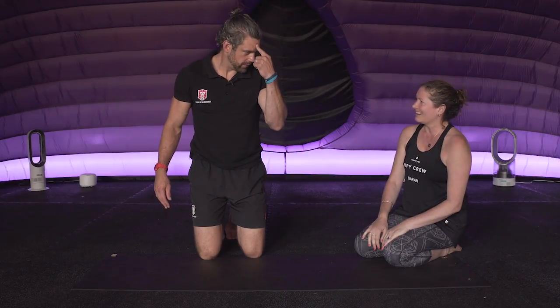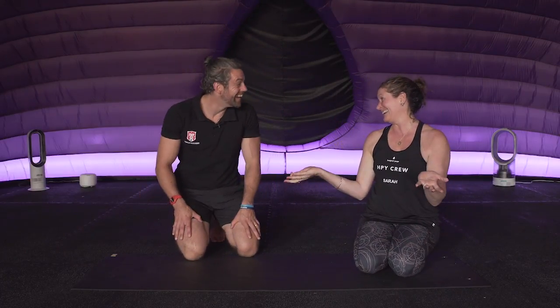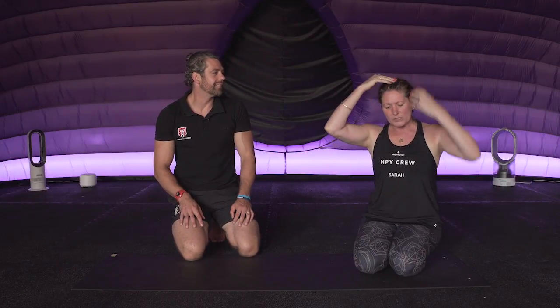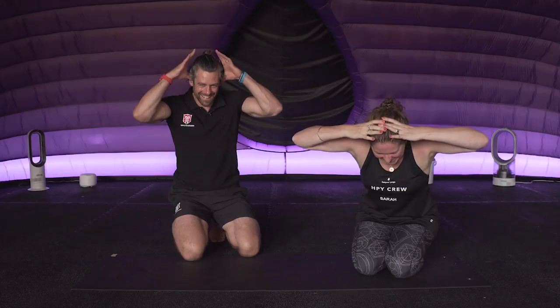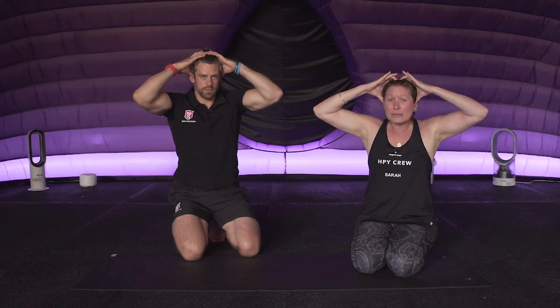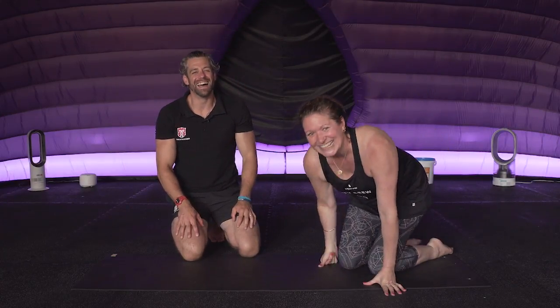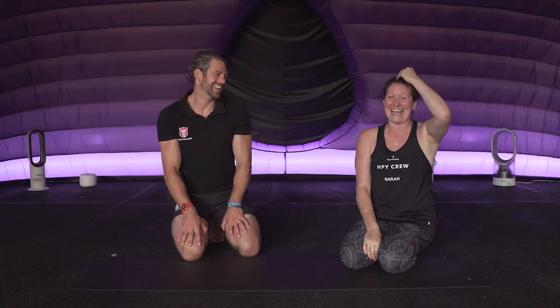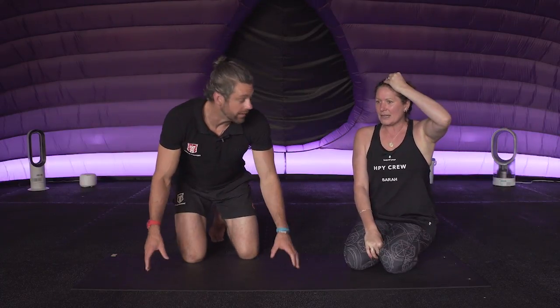Do you know where to put the weight on your head? If you've never done this before, the way you find it is thumbs into ears, and pretty well where the second and third finger land - bring them back so they meet each other and that's the kind of spot we're aiming for. Sometimes there's a real fear when you're first going into a headstand if you haven't done it since the playground - or never in the playground because you were playing football.